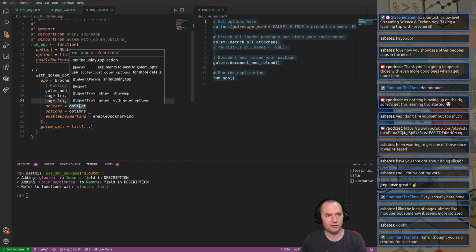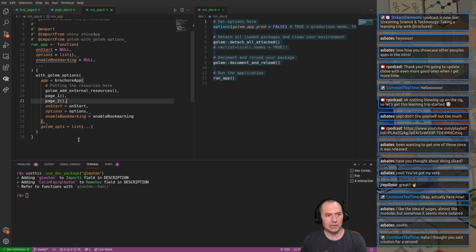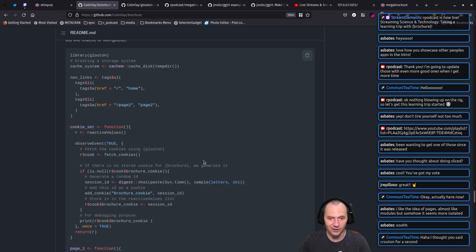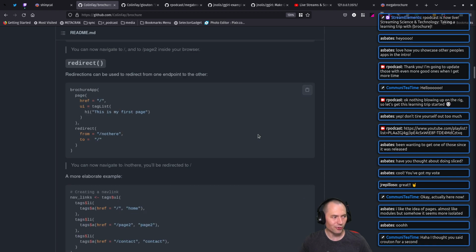And where I think that has to go, where should that go? This is actually an interesting point. See, in a traditional Golem app where you had the app server file and the app UI file, you would put this kind of logic of overall backend setup in the app server file. We don't really have that here. Now, let me look here for a second. Yeah, I'm going to go back to the readme here because this is the part where I'm a little stumbling. Where do I put that cookie stuff for a Golem app?